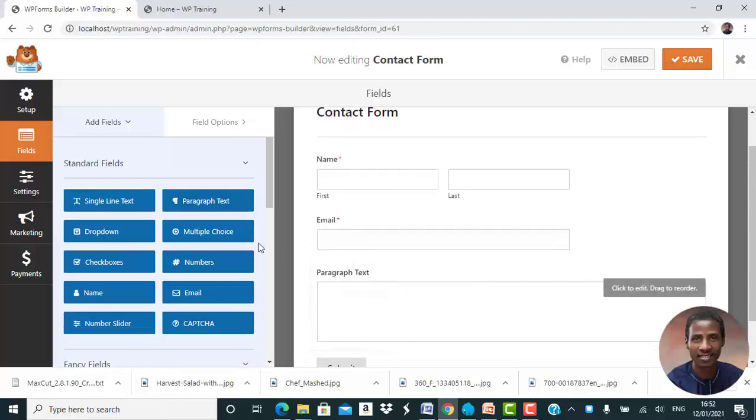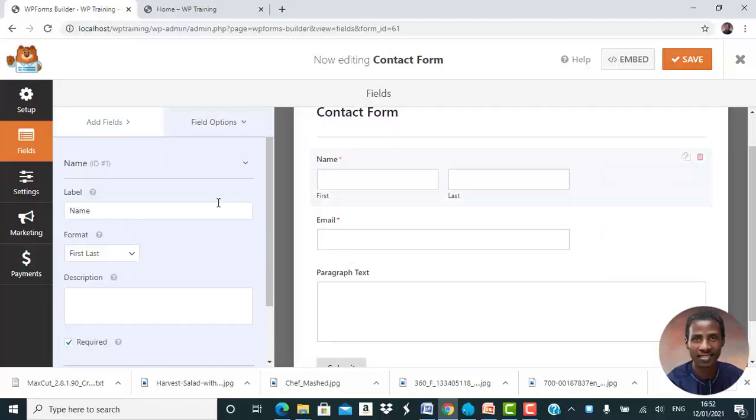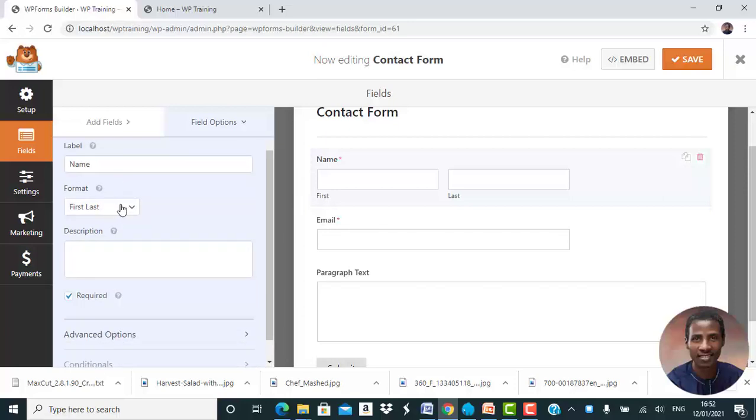Any of these fields we want to edit, we just click on it and it brings it out here. So name, the label is name. If we change it, we could change it to anything. Format, first and last. Is it a required field? Yes, meaning they can't submit the form without filling it. Otherwise, you remove it, it's no longer required. So you see that the red asterisk here disappears when it's not required. And when you make it required, the red asterisk appears.